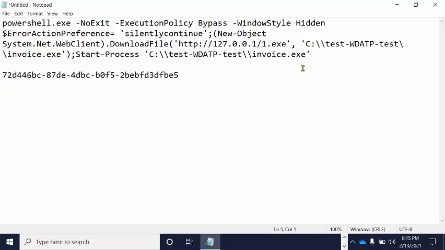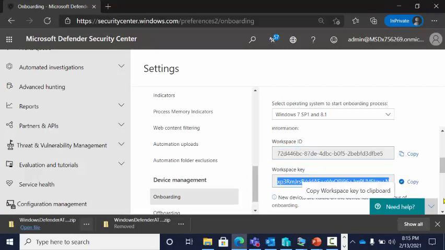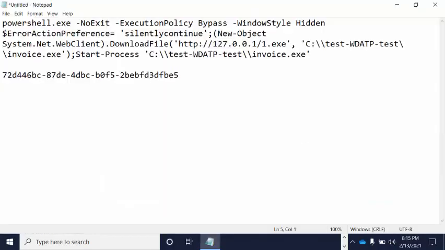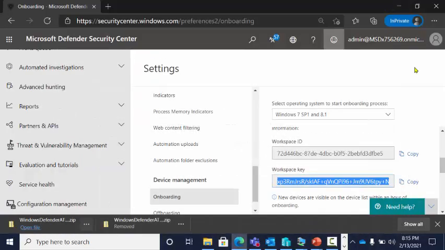All right, now I need to go get the key. So here's the key. Copy that to the clipboard. And there we go. So we have both of those, and we are ready to go. We're really finished with this portal. Once we move over to Configuration Manager and supply this detail, then the Configuration Manager client will be able to interact with the needed components, so Microsoft Monitoring Agent, or by running the script or whatever, and get that device hooked up with ATP in the cloud, and we can start working with ATP from there, right?